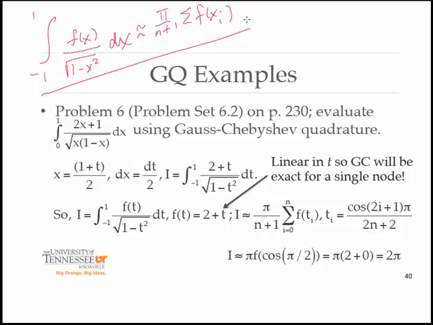So for this particular problem, we need a transformation that will map the interval 0 to 1 to the interval -1 to 1, and that very simply can be accomplished by this very simple transformation. Let x be 1 plus t over 2, let's say. So what we're going to do is rethink this rule that we have up here in terms of a different variable, just to keep it separate from the original problem.